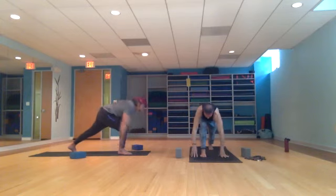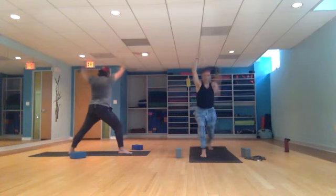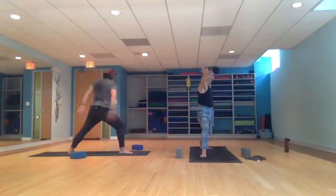Runner's lunge. Inhale up into high lunge. Let's open up warrior two. Flip the palm, reverse the warrior. And warrior two. Hands drop down behind the back.